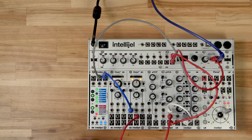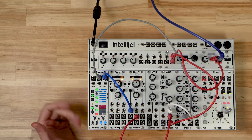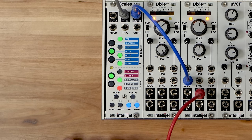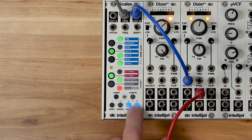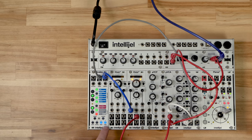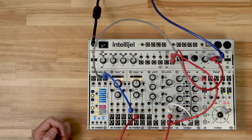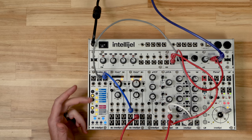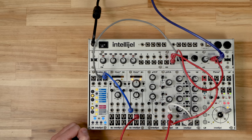You can exit the config menu and now we're in sequencer mode. While in this mode, the icons between the buttons tell us the new functionality of those buttons. You have rest and tie for root and interval, and play and record for save and load. Learn and config are now octave down and octave up. To record a sequence, hit the record button — it starts flashing to show it's ready to receive notes, and the selected scale shows up in yellow so we know the sequence will be within that scale.